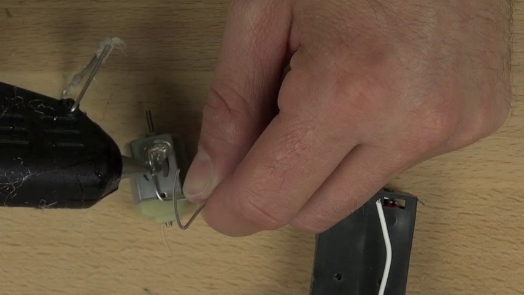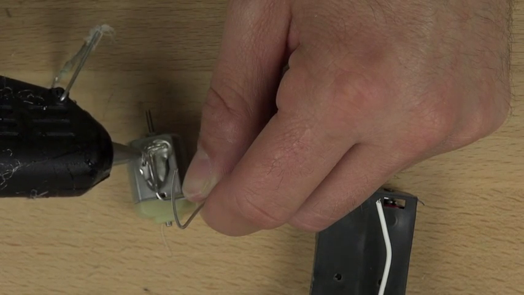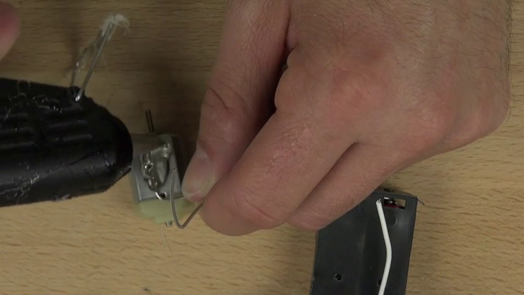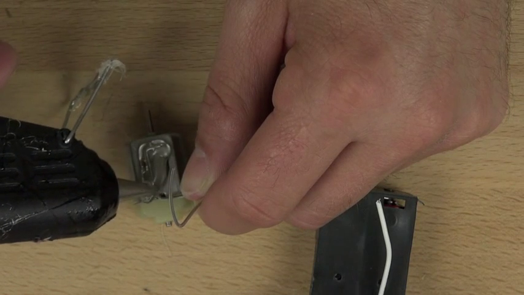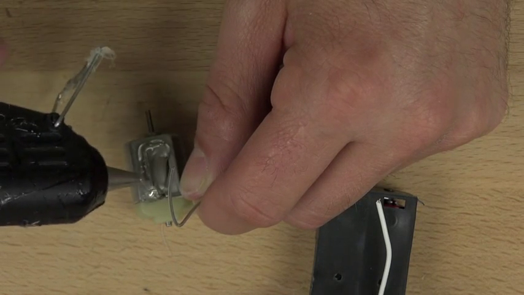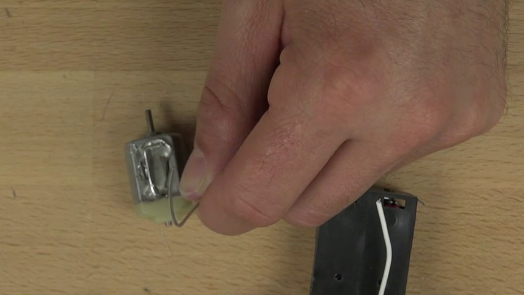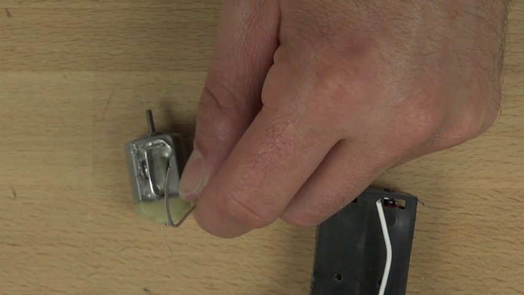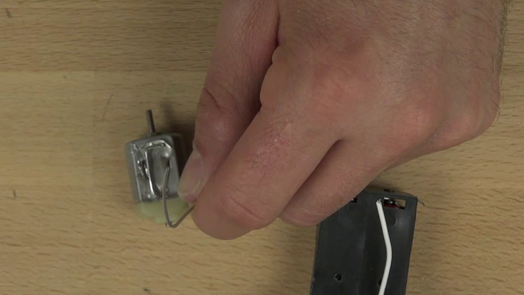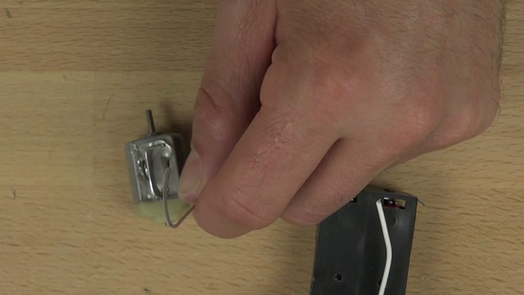So when we put down the hot glue, we want to put down about an eighth of an inch thick hot glue. So about an eighth of an inch deep there on the motor want to spread it out very evenly and want to make sure that it is completely covering the paper clip. And it'll take a little while for this to dry, but you can tell it's dry when it turns from clear to sort of a milky color.